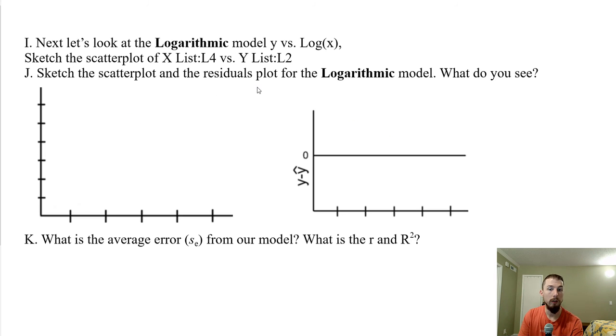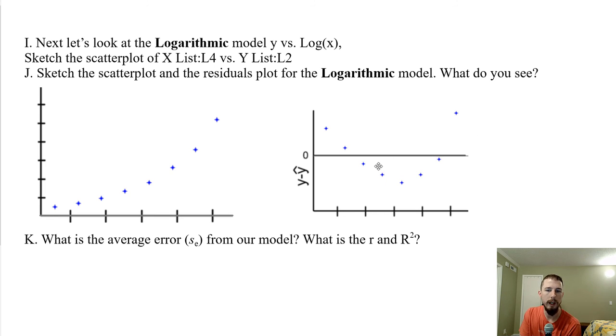All right, what about the logarithmic model? This is going up the ladder. This should actually improve it. Is it better than the squaring? We'll see. So we're going to use list 4 to list 2, because list 4 was the logarithm of the x list 1. So try that out. I'm not going to go through all the steps just for the sake of time. This one's still going to have curvature in it, as you can see here.